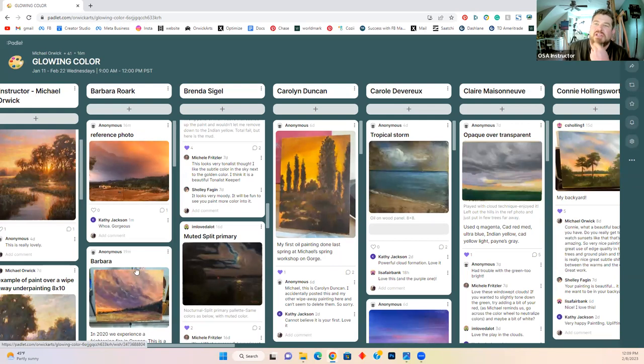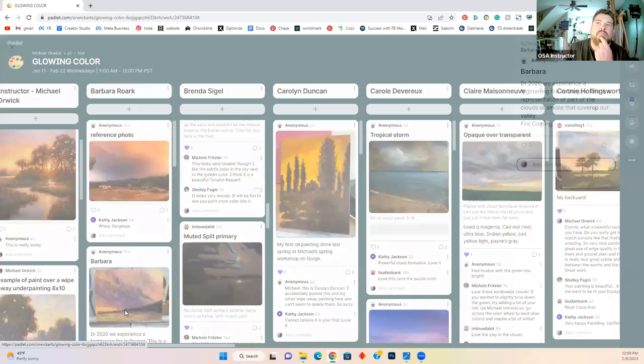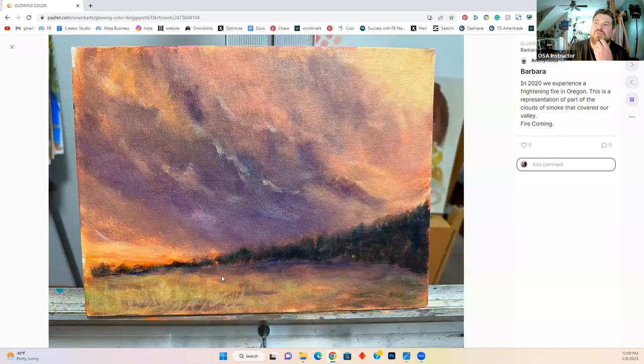I have to say, by just looking at the two of them like this, really small, I actually like the green. Otherwise, it's just orange, brown on top of brown, right? I think that was a smart choice. This makes sense, that looks like the time of year that the fires would come. But I do have to say, I like your choice here more. Just because it does have a separation, but yet you've got a lot of the warmth showing through underneath. So it's still relating. You know what I mean? There's a definite harmony. Not a huge separation. It's not like a cold, cold green or too strong.